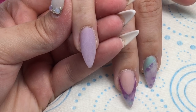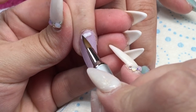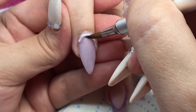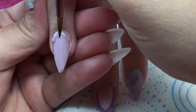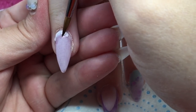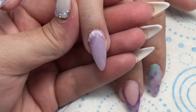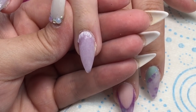So I've filed and shaped and all of that lovely stuff. And now I'm coming in with the Glitter Planet size 5 Nail Mate Art Brush and Coconut Milk from CJP. And I'm just going to create a flower. So I'm just placing that bead, making like a crescent shape, and then just going in and pressing it and giving it some definition and some depth. And I'm just going to make a little super pretty flower.